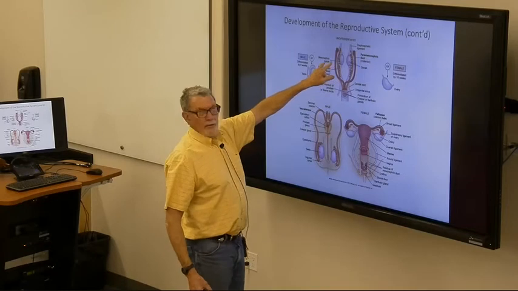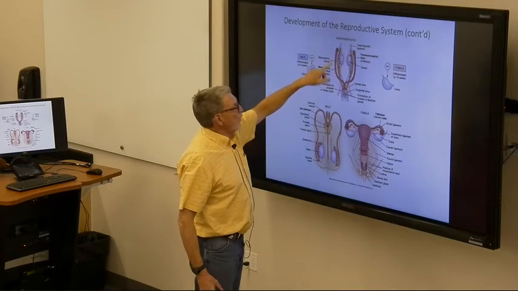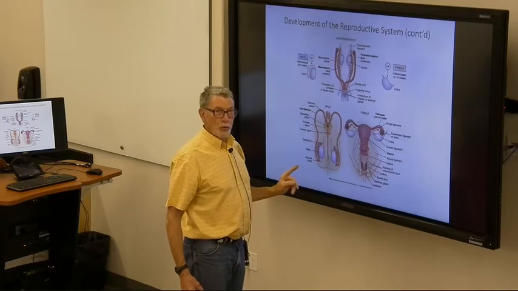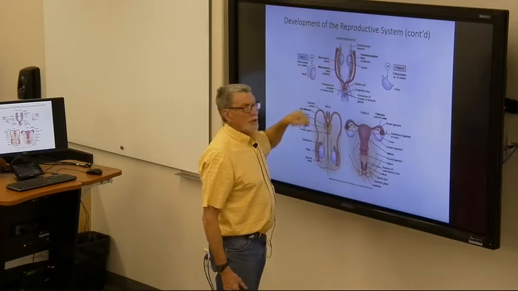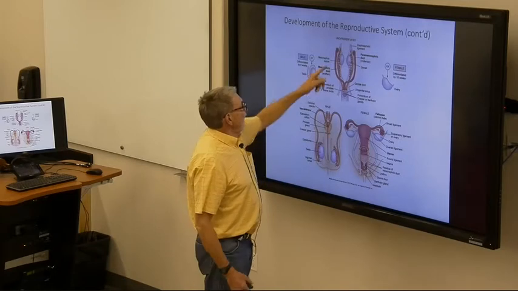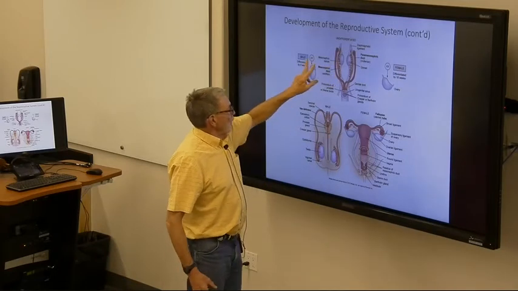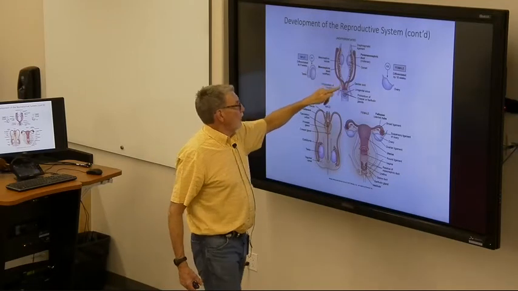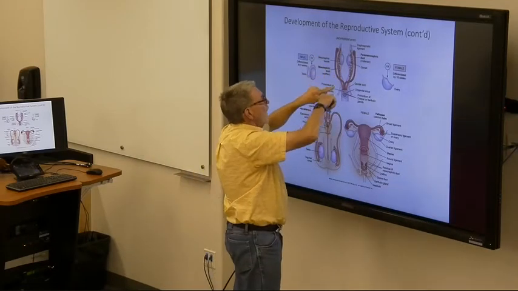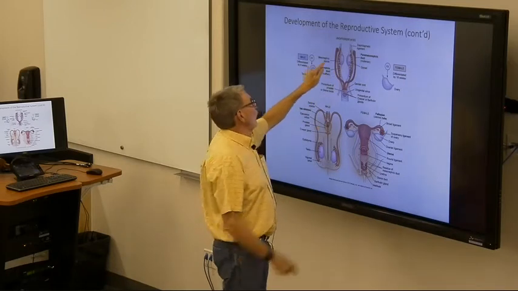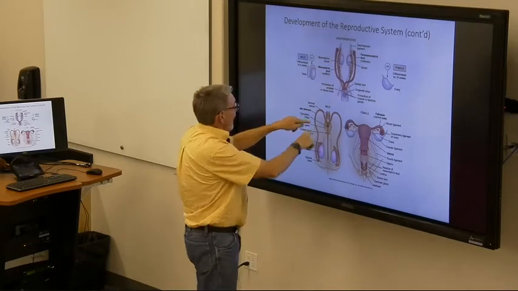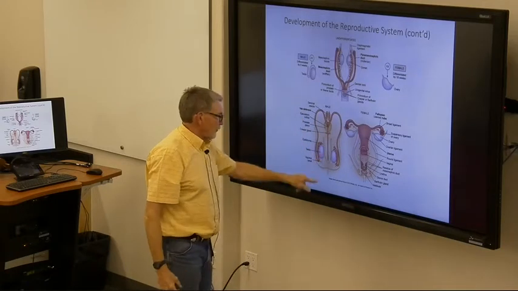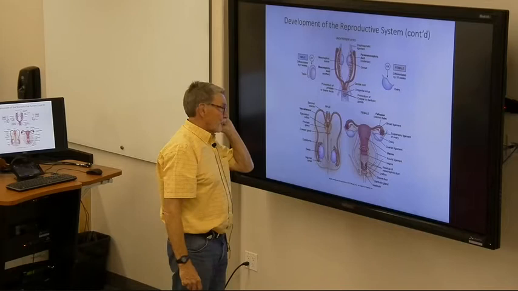We start out with undifferentiated gonads and both sets of tubes. These ones out here could become fallopian tubes. These ones in here can become the vas deferens, and they're the ones that are actually attached. So in the presence of testosterone, these guys mature, these go away; you produce an inhibitory hormone that causes these to go away. These become vas deferens, they're attached to the testes, which will then descend into the scrotum.